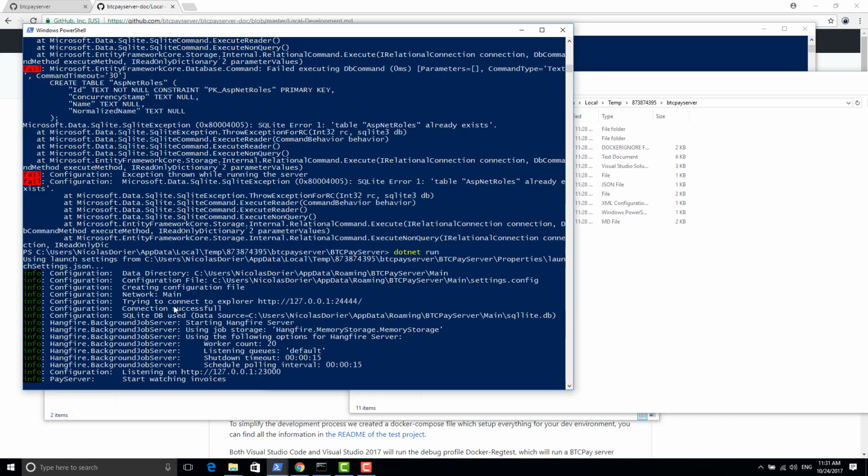Okay, so it says that it could connect to the Explorer and it's using a SQLite database. It tells you exactly why here. So you can delete this database if you want to start again. And of course here is the URL of the service.